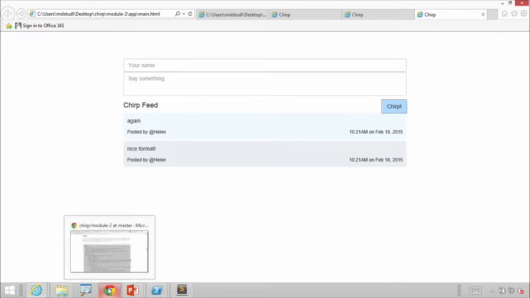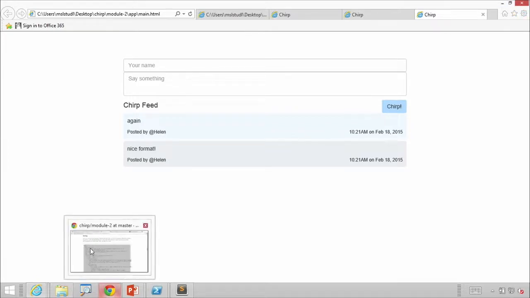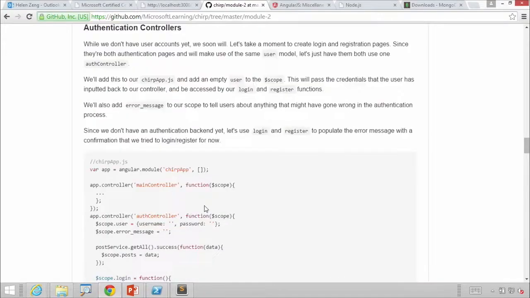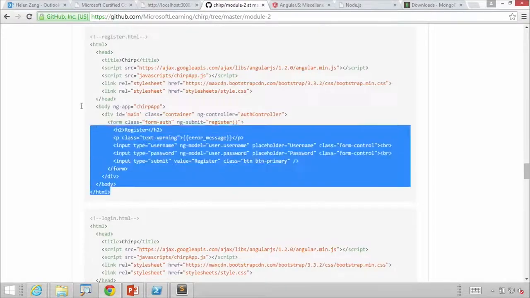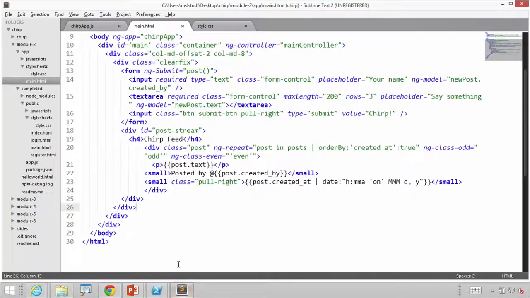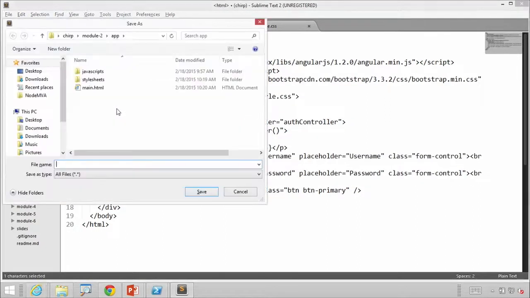So we have this sort of done, but we're actually going to need a couple of new pages. In addition to just this page, we will need a login page and an authentication page as well. So let's go in and create those. We're going to just create the templates for now. And you can see here that this is going to basically create the registration page. I know I didn't need to delete that comment on top, but it definitely bothered me. And I'm going to save this as register.